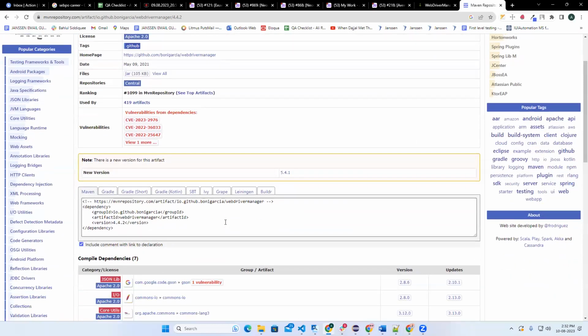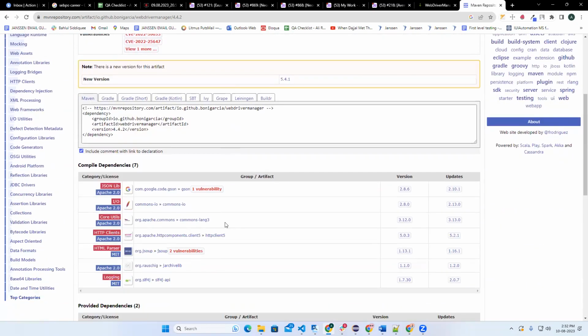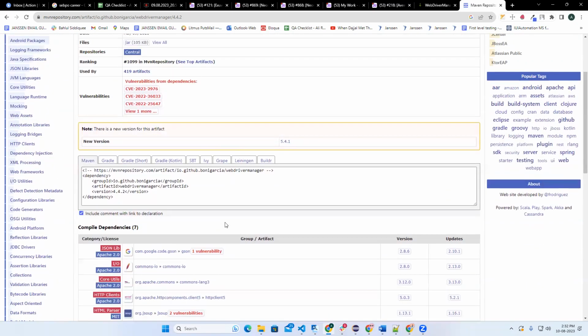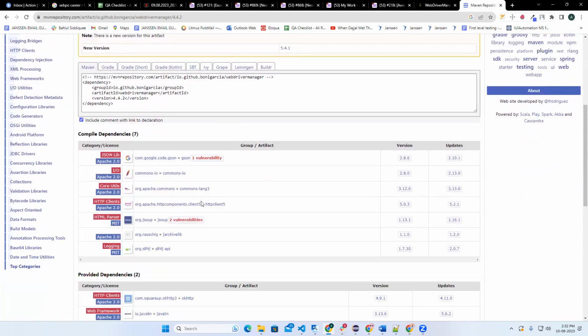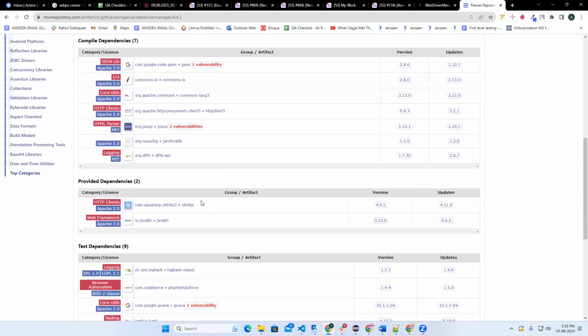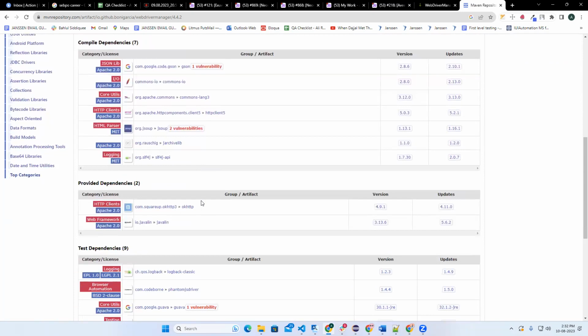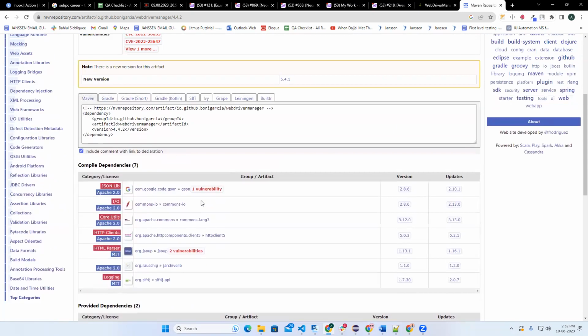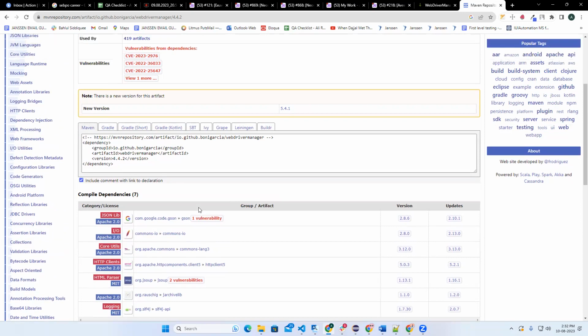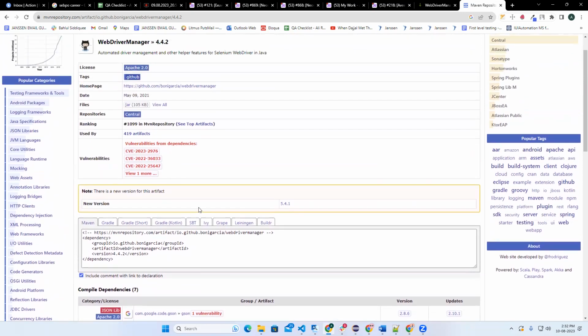Even I don't know in detail, but as I understand, there is a reason why these versions are built. There are some bugs in the previous build, so they put some fixes and release a new version. The vulnerabilities which you see could be the ticket numbers for the fixes they have done for the previous version.